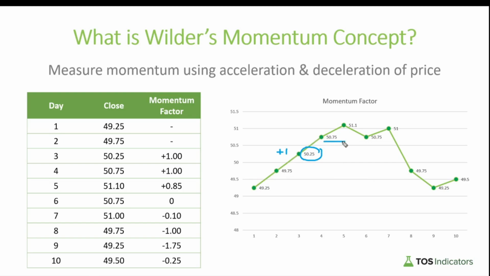Then the next day, 50.75, also plus 1. Now the momentum factor the next day decreases to plus 0.85. And you notice what happens after that in terms of price activity. We start to see a bit of chopping around sideways, and then eventually that leads to some sort of a sell-off right here. That's the whole purpose of the momentum factor, is to try and get ahead of when you're going to see some of these momentum shifts and really try and ride this ebb and flow based off of whenever these shifts actually happen. So this should have been a good precursor.